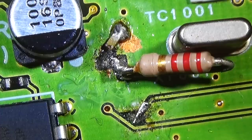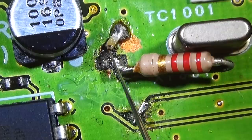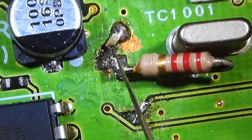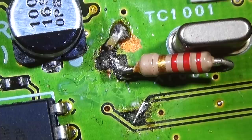Okay, so here we see the situation on the board, and as you clearly see, that is really no fun. So what is this? Is it shorting out here? Something to ground? I don't know. So we definitely have to remove this. And I mean, okay, this is really fun, right? And I don't know what this here will be. Is it a capacitor which is connected to ground here, which is normally not there? Is it a kind of modification? I really don't know.